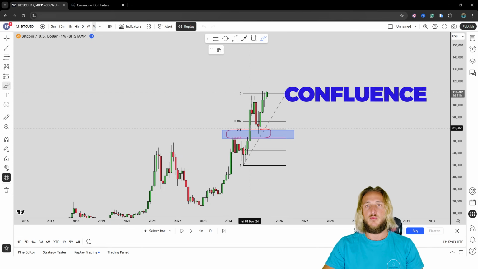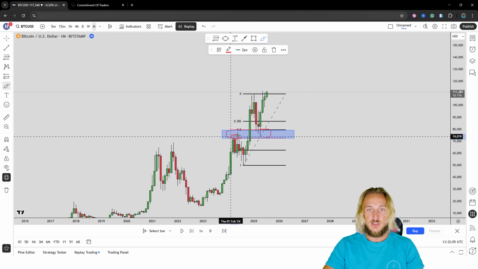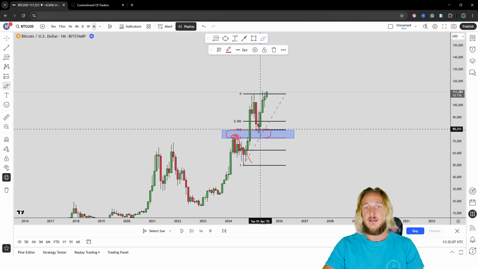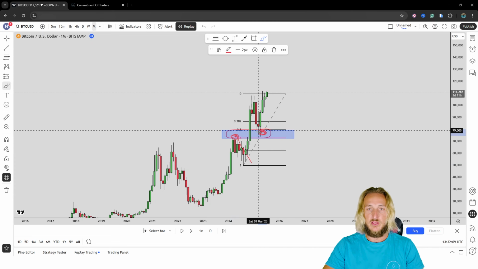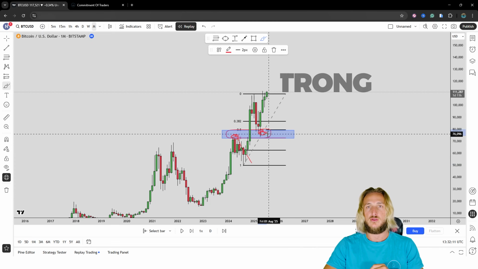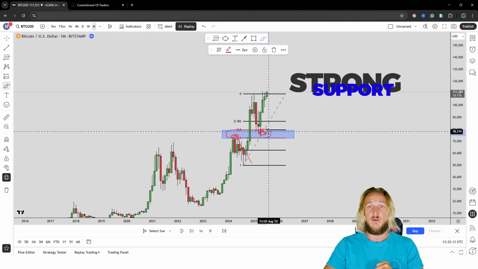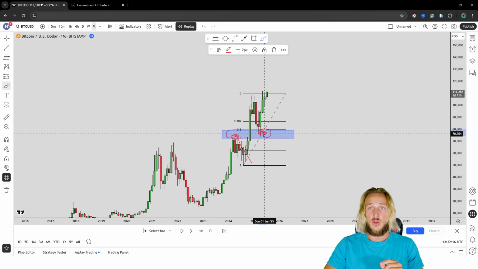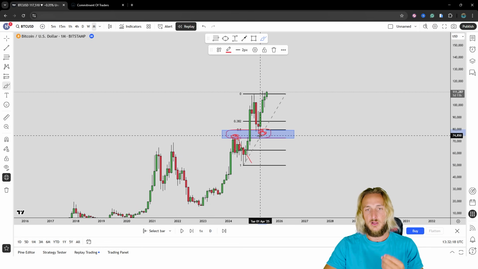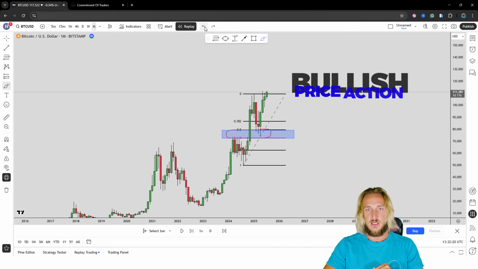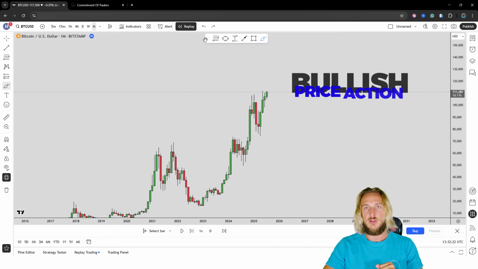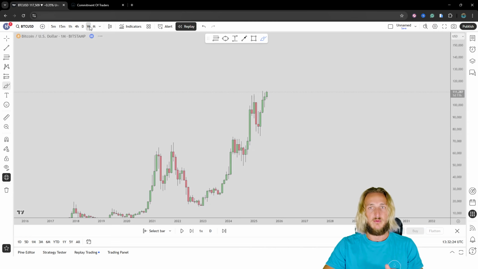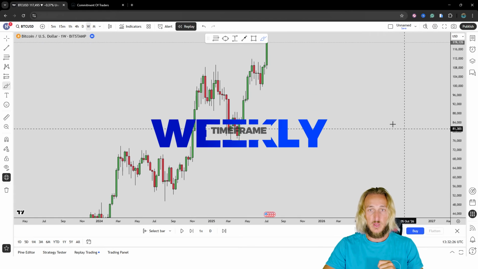In this case, the previous structure was this previous monthly high, and the market went, in fact, all the way down here, retested the previous resistance turned support in confluence with the Fibonacci levels, and that is where we started to see strong institutional buying pushing the price higher. So here in the monthly, everything was quite clear. Let's drop down on the weekly time frame and see what we have.